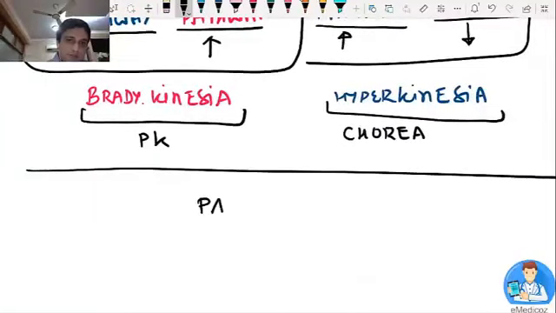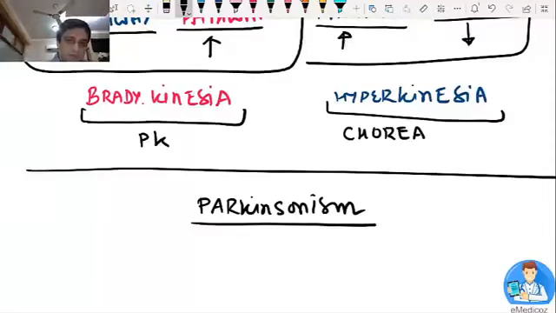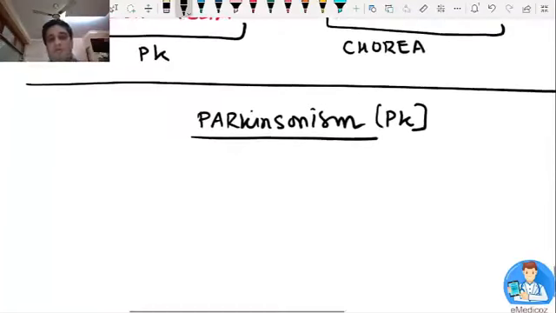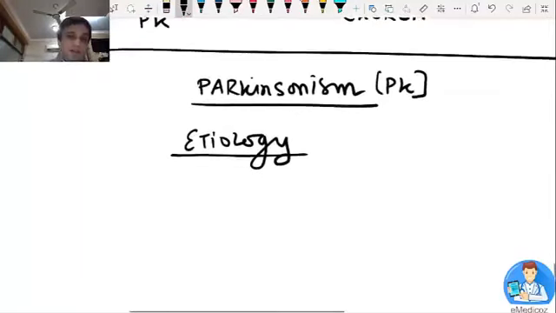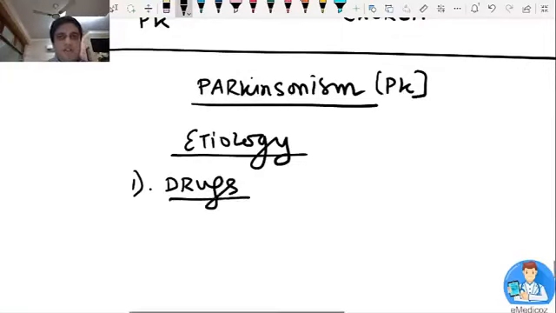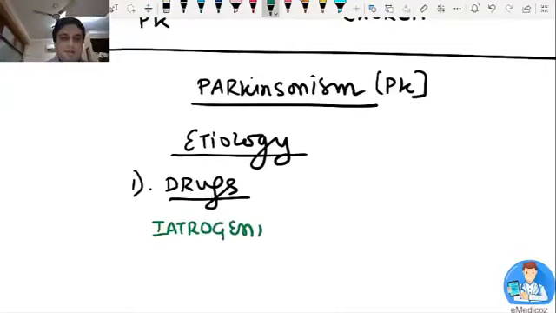Now Parkinsonism that you know. Parkinsonism, when I look at the disease proper, it has come to me with various kinds of disorders or etiologies. What are the various etiologies that we have for Parkinsonism? Let us look at this one by one. The very first link of Parkinsonism always comes from the drugs. Any disorder which comes because of the drug is known to me as iatrogenic. Iatrogenic, that means drug induced.